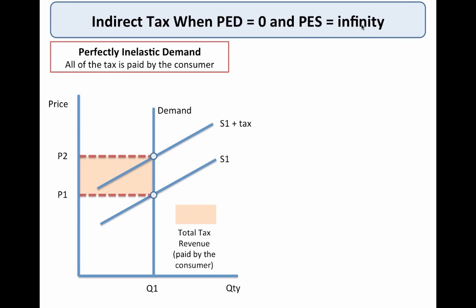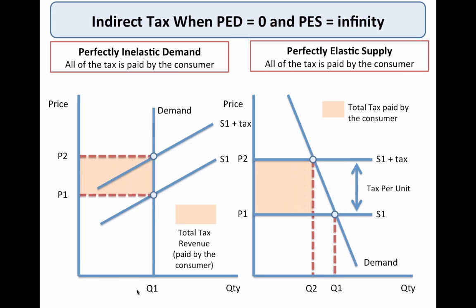How do we show an indirect tax on a diagram? Look at our first diagram here on the left-hand side. This shows the effect of a tax when the demand curve is drawn as perfectly inelastic. PED is 0. If we impose the tax from S1 to S1 plus tax, we see that the market price goes up from P1 to P2. And in fact, there's no change in quantity. All of that shaded area is tax revenue to the government. The whole of the tax is paid for by the consumer. If you want to raise serious revenues, then you should really be taxing products with a low elasticity of demand.